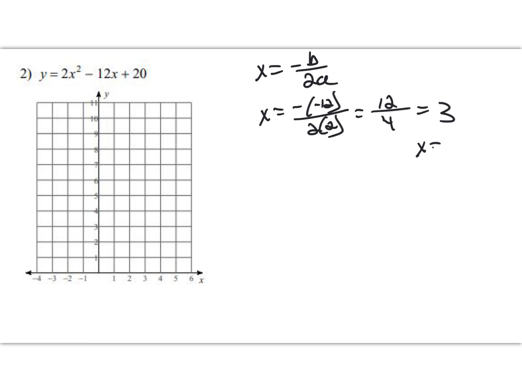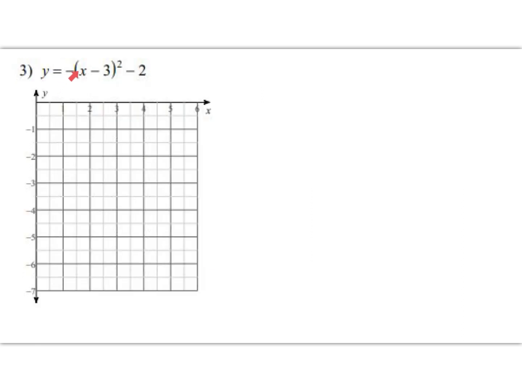So what we know is that our x equals 3, which means the axis of symmetry is actually x equals 3. So we're going to have this axis of symmetry here of x equals 3, and we are trying to figure out what the vertex is, and then we can plot the vertex, and we know that this one also opens up based on this 2. All right, so now what we need to do is to plug 3 in where we see x.